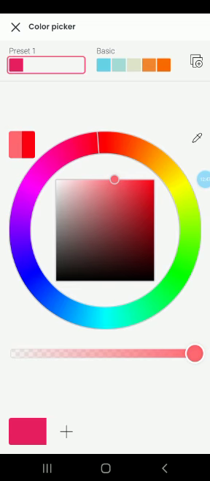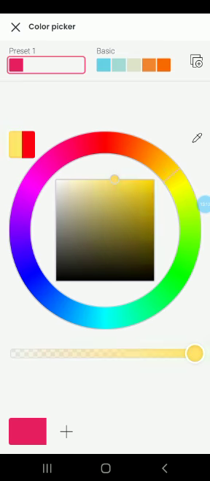Here you can see, I'm gonna explain this real quick. So this bar is how visible your pen will be. So this is visible, and if I put it down, then it goes a bit invisible. I hope that makes sense. Then up here, ignore these up here. You're never gonna use them. Then you have here, this is the eyedropper.